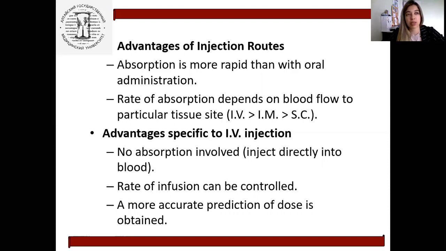So what does it mean? It means that if I want to give 20 milligrams of omeprazole to my patient, and I give 20 milligrams directly in the blood, I'm sure that 20 milligrams are there in the blood. If I give any other route of administration, I'm not sure how much was absorbed. Maybe it is not 20, maybe it's 19 or 18 or maybe even 10. So in only IV and also intra-arterial administration, we can be sure that the whole dose reached the bloodstream.